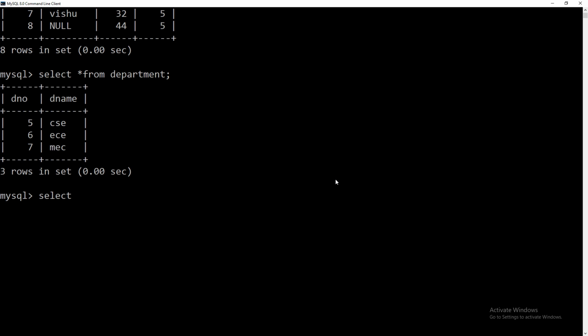If you want a left outer join, select star from student as s, then left join, and write the other side table, department, with alias d, on s dot department number equal to d dot department number.